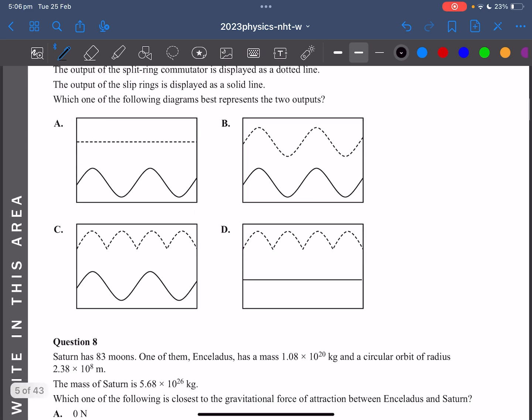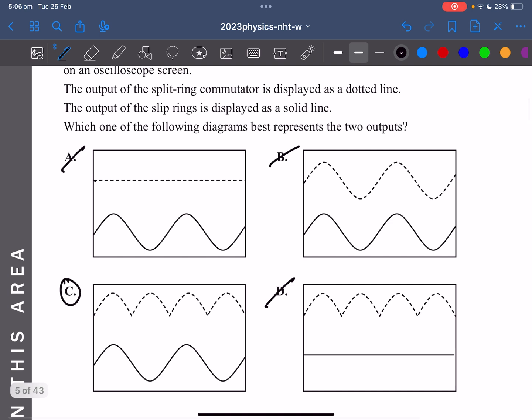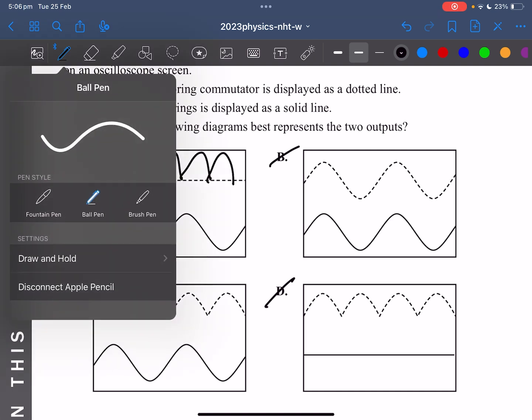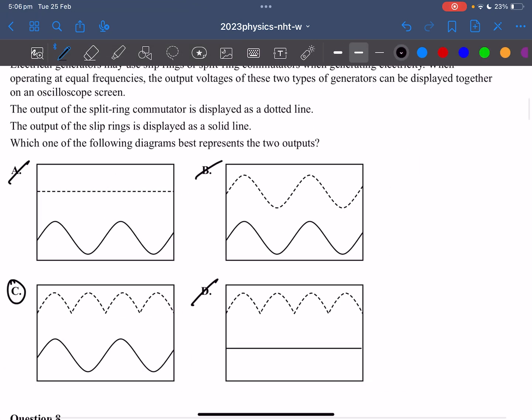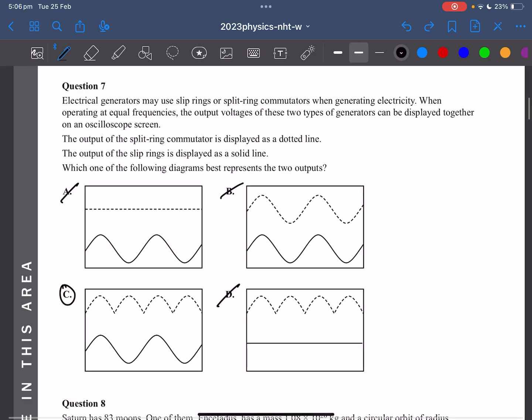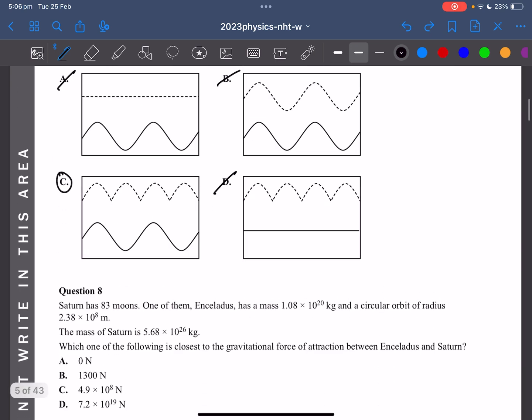Okay, it can't be option A, B, or D. It has to be option C, because if either one of them is oscillating, so let's say for example if this is oscillating, it will be like this. That is going to be the commutator. And of course this is not right, that can't be true. And if this is oscillating, this also has to have some sort of wave, right? So the correct option is going to be option C for this one.